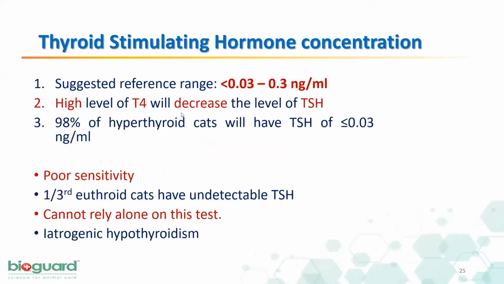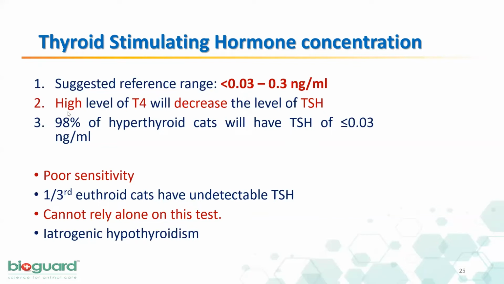Okay, other than that, thyroid stimulating hormone or TSH levels can also be checked in case of hyperthyroidism. However, this test is mostly useful, a golden standard, for hypothyroidism, where TSH is actually high. However, in case of hyperthyroidism, TSH level should be low. Why is it so? It is because of the negative feedback of the T4 hormone. As I have told you before, high levels of T4 will decrease the levels of TSH.